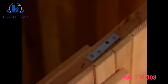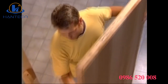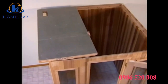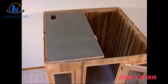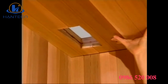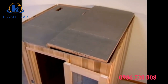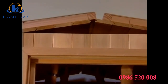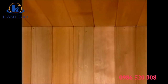Now you are ready to install the ceiling panels in place. Like the wall panels, the ceiling panels are marked for positioning. The side marked back faces the wall. Carefully lift the panel over the sauna and drop it down into position. It will rest securely on the top wall ledge. Then lift the panel mark number 2 into position. To interlock the panels, push both panels up at the center from the inside and let them back down into their final position. Line up the grooves for the ceiling panels with the wall panels.